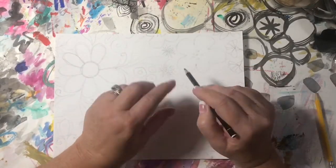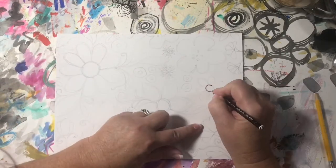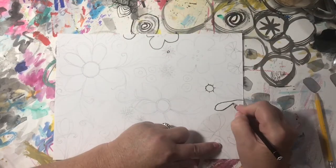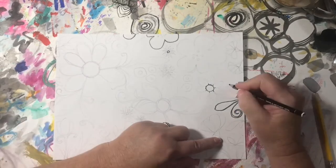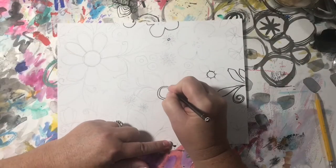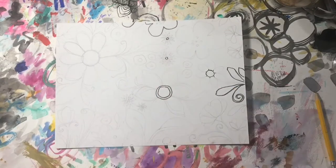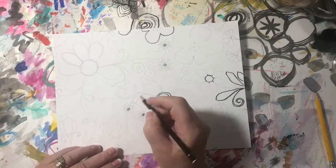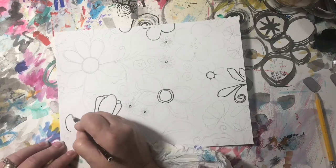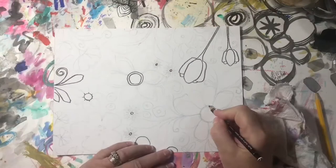Good morning everybody. I'm doing a quick little flower doodle here — I've done it in pencil already and I'm going to go over it with Stabilo all pencil. I'm going over just a few areas, not on every line, just where I think I would like some highlight or some added dark detail, to give a little interest.